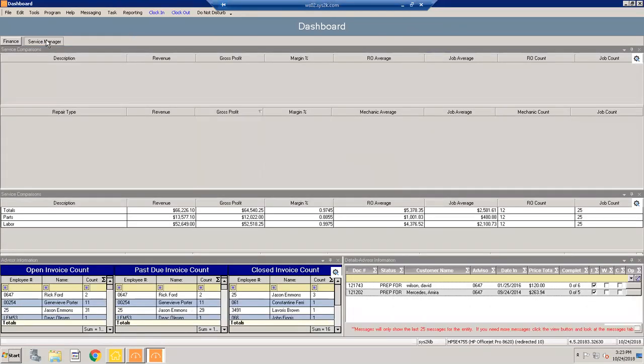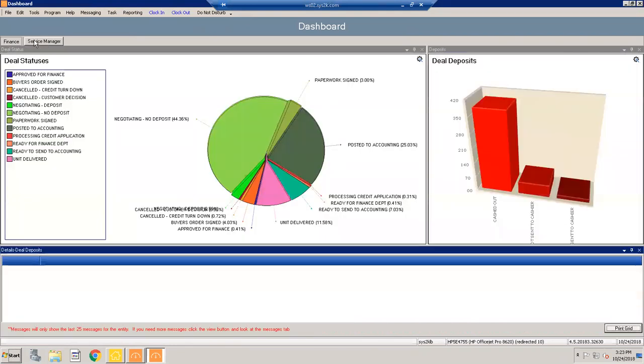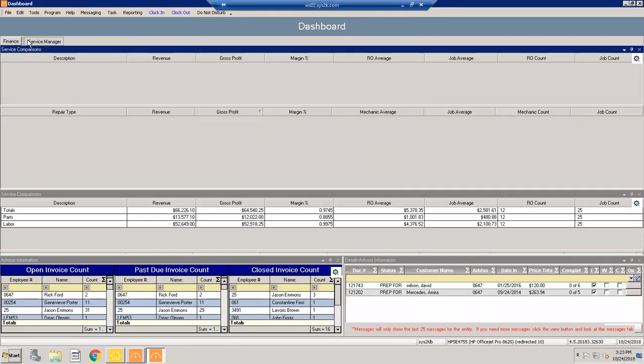All right. And if you're a GM and you kind of want to see everything, you can create different tabs here for each department, or you can take one KPI from each department, the ones that mean the most to you, and you can just put those all in one tab and just call it your GM tab, for example. So there's a lot of things you can do with it.